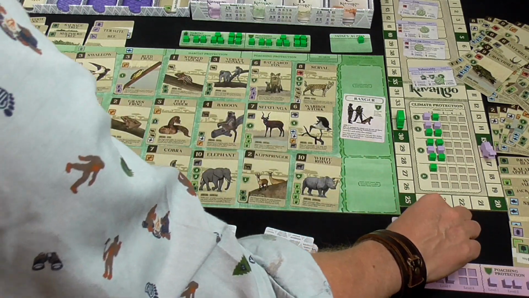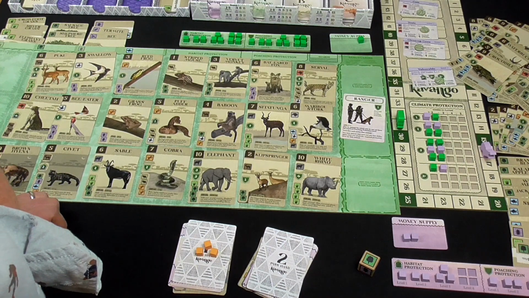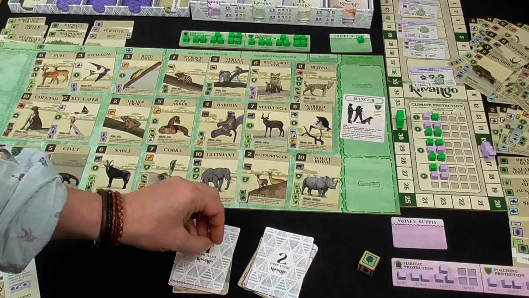I should have done this already. They will go up to level 8. Remember, 1, 2, 3, 4, 5, 6, 7. In fact, they're going to do this. So they've got their 8. They will do that. I should have done that a couple of turns ago.